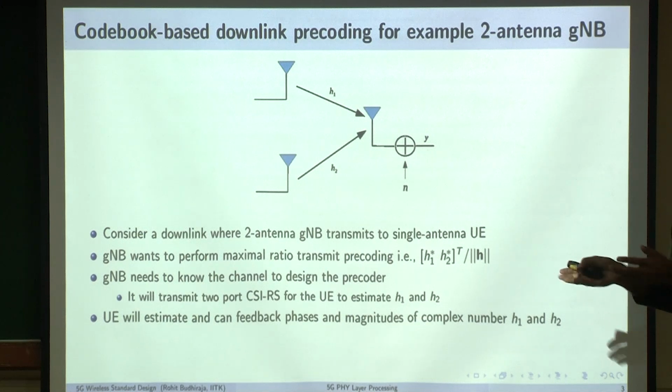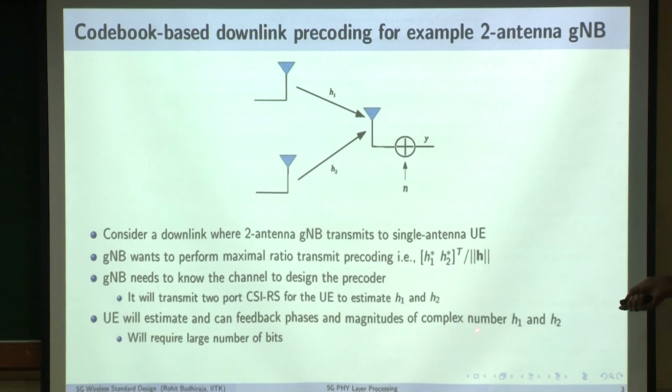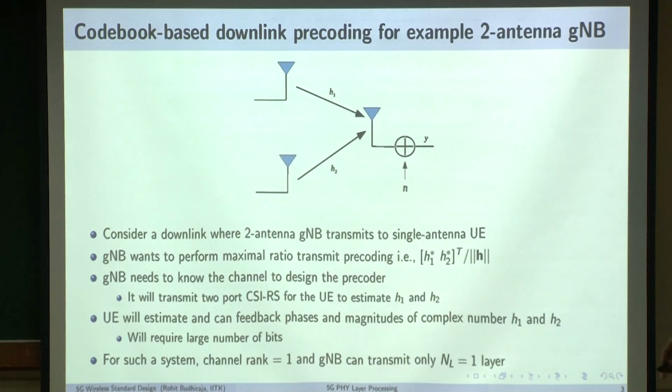Now with this kind of overhead, for each of these antennas, it is not practical to feed back this information, okay. And so what is commonly done in this case is as follows. That's what we are going to discuss in order to avoid this high overhead, okay. So that's where this notion of code books comes into the picture, and that's what I'm going to show you, okay. What is this code word, okay. So this crude way of sending this information, quantizing phase and magnitude, is going to cost a lot of bits on the control channel. You understand? I gave you the simple example, and it will require a large number of bits, okay.